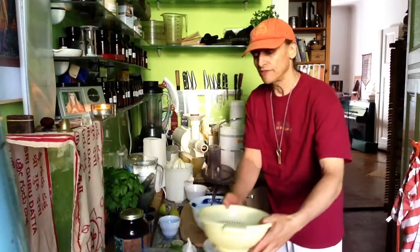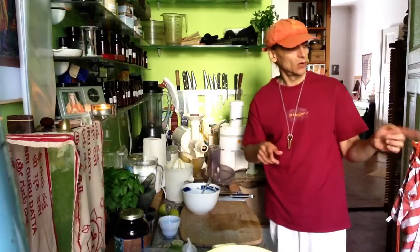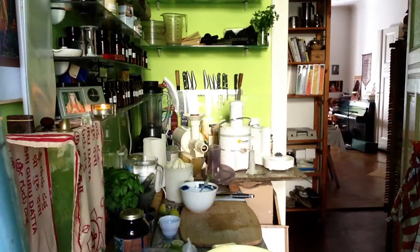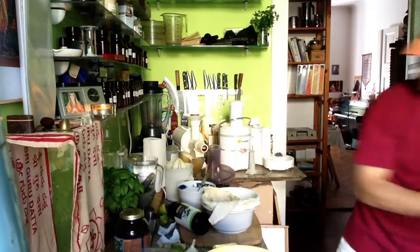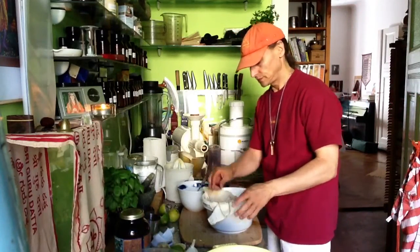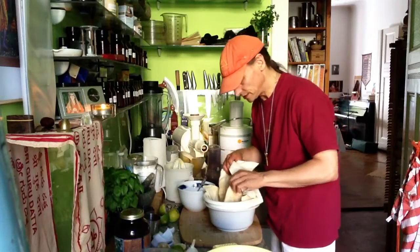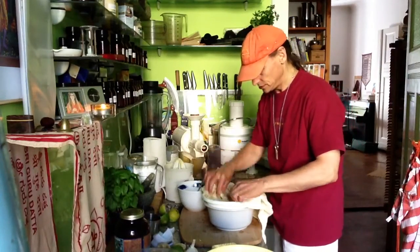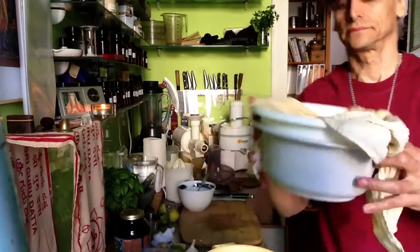Wait a minute. Now I have to make sure that I got the right cheese, because the other one was the cashew and the macadamia. I don't want to mix it up, so I quickly have a look at the other cheese to make sure which is which. It's the same kind of container, two big bottles, the third one already fell down. They're so heavy. And here's my cheese, under this glass, under this plate, under this cloth. Here, this is the other one I'll show you in a moment. See, the other one, raw cheese.